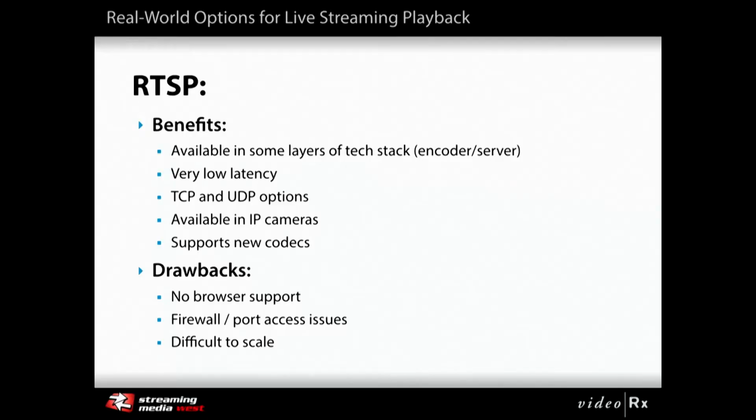And firewall access, of course, is one of those things with RTSP, and WebRTC, to be honest, too. Anytime you're using dynamic port allocation over UDP, you run the risk of firewall restrictions. I was in Flash development for so long. I remember the days when we couldn't even use RTMP to let Disney execs watch something because the Disney corporate firewall was so hardened that we couldn't get RTMP through it. Most firewalls will allow RTMP still, and that's part of the headache of this.